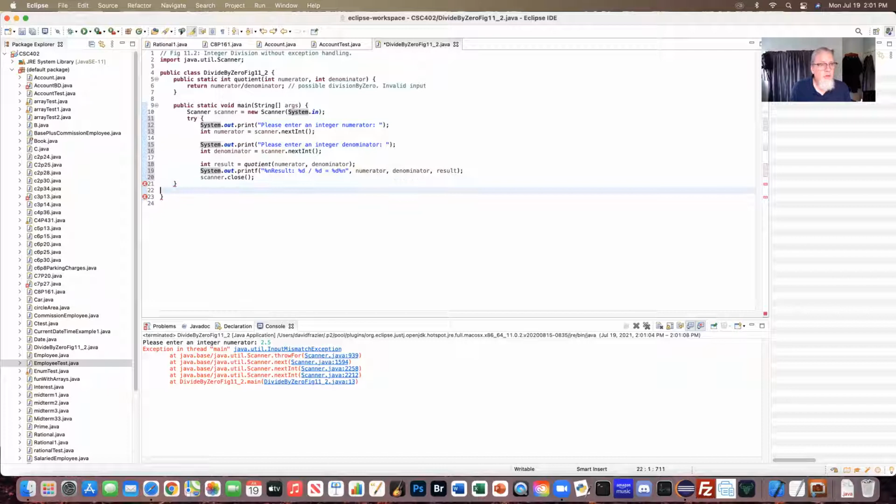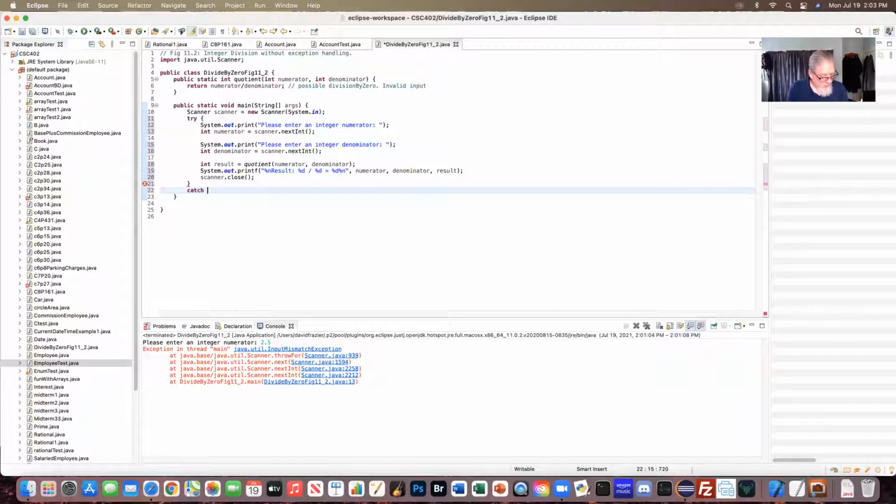All this is exactly the same as it was before, but we're saying inside of this, so that's our try. Our try is going to be that bit of code. So if at any point during that try we get an exception, we're going to try to handle it. We handle it with one or more catch statements.